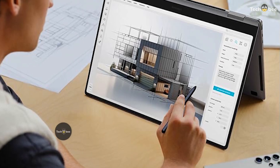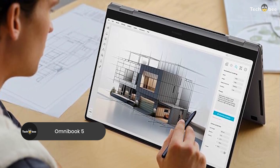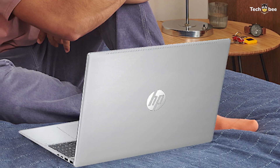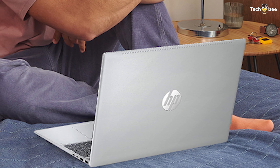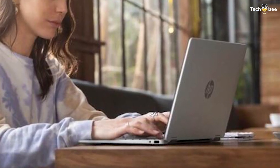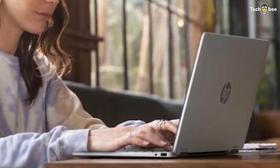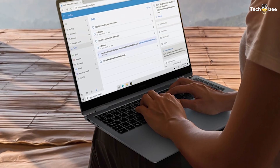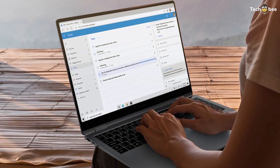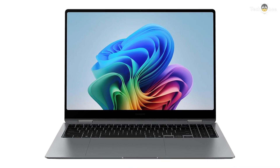The HP 2025 Omnibook 5 is a touchscreen Co-Pilot AI laptop, featuring a 16-inch IPS FHD 2K display with ultra-thin bezels, powered by the AMD Ryzen AI 7350 processor with 50 TOPS NPU for advanced AI tasks. With 16 GB LPDDR5X RAM and a 1 TB SSD, it ensures fast performance and ample storage. The lifetime Office license makes it perfect for students and business users, while Wi-Fi 6 and Bluetooth 5.4 provide seamless connectivity. The included stylus pen enhances precision for creative work and note-taking. Check the description below for the best deals.